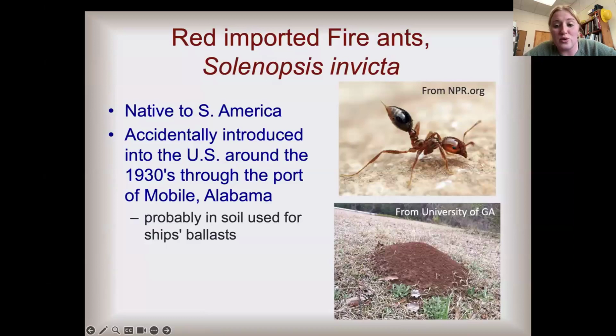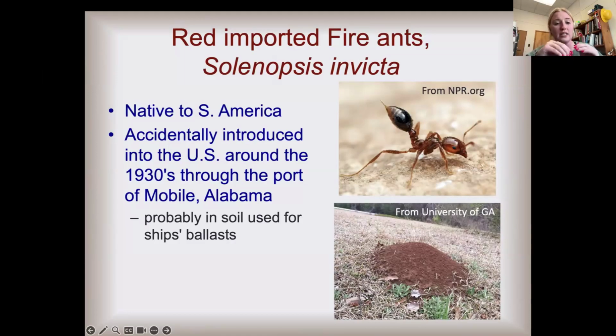They're native to Central South America, and they were first detected in, I think, either Alabama or Florida in the 1930s. And they think that they arrived accidentally through the port in Alabama. They're really nasty ants with terrible stings. I don't know if anybody's ever been stung by one, but it doesn't feel good at all. And what's really interesting is you think they're stinging you twice, but they also bite. So they bite you to secure themselves before they sting. So a lot of the times, you get the bite and you're like, ouch, and that's not even the worst part yet until they sting you.